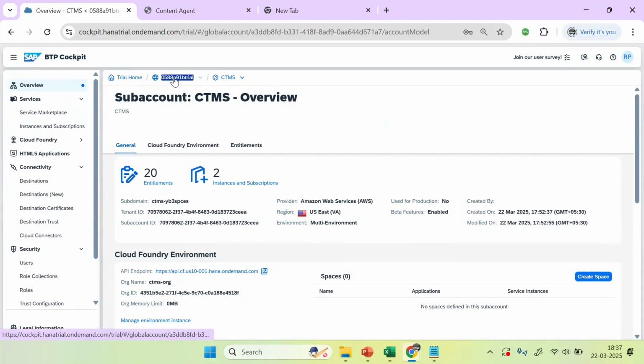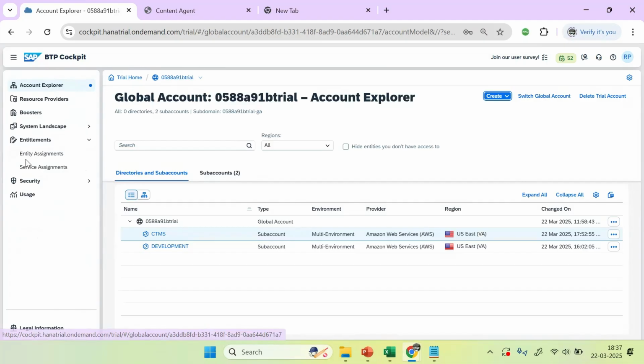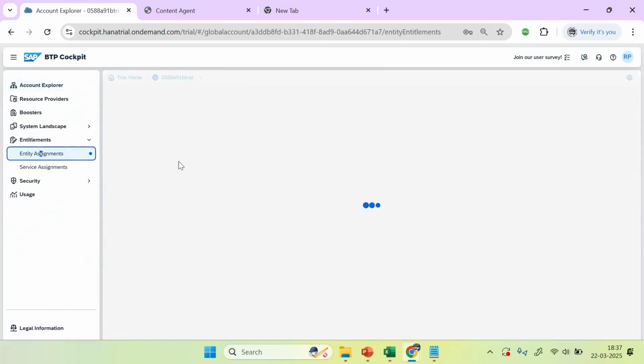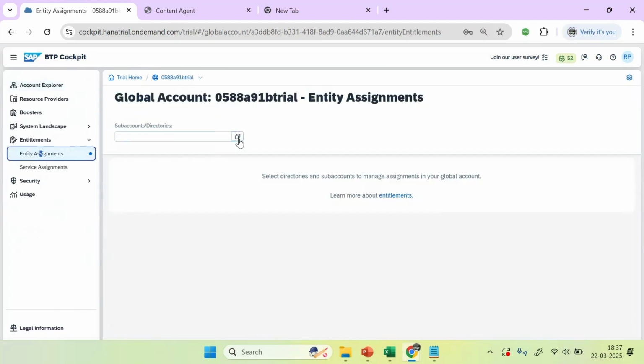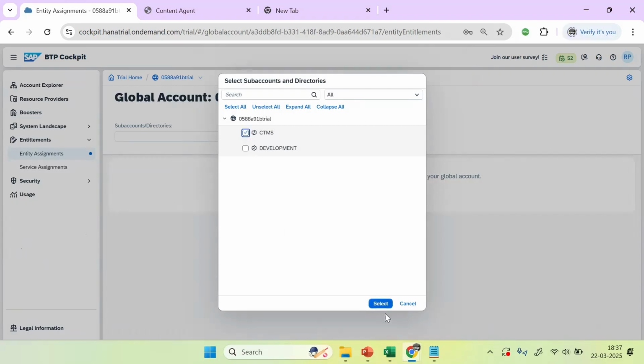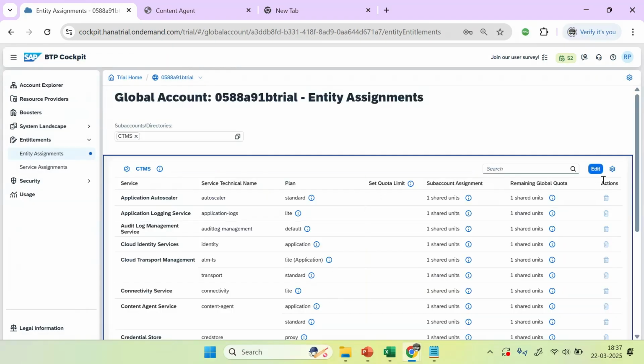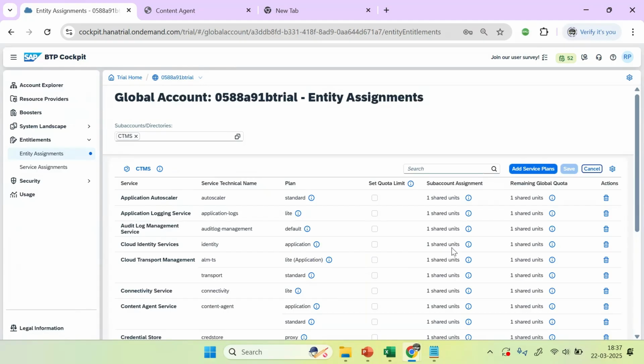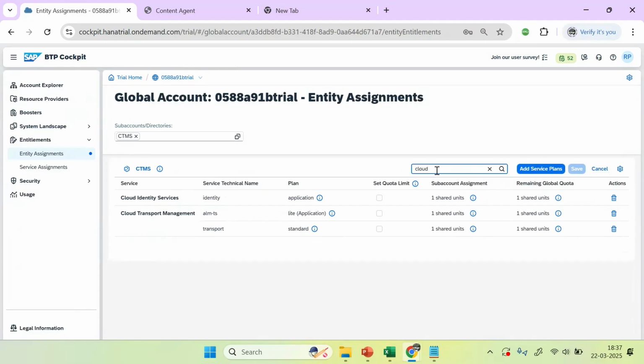So what I need to do is go to global account, then entity assignment, select CTMS, click on select, go to edit and type Cloud Foundry.